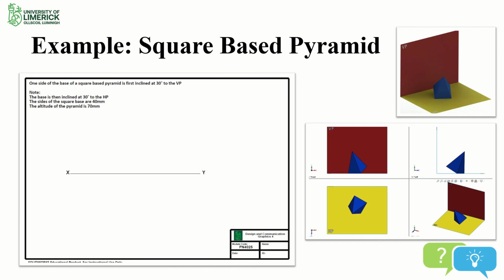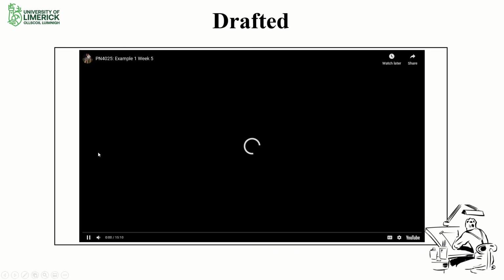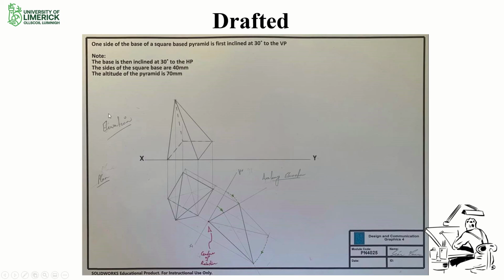Now what I want to do is give you a few different examples on completing these types of drawings. So what I've done is basically put together a series of example questions that I run through myself, explaining how to get the desired solution. As you can see there, I've also added in the final solution in a pictorial image from SolidWorks. As well as that, I have used my SolidWorks feature to break it off into 4 different views, so you can see the elevation, you can see the plan, you can see the end view. And then after that you have the drafted drawing, which is going to run through the video itself, and then I've included the finished solution as well.